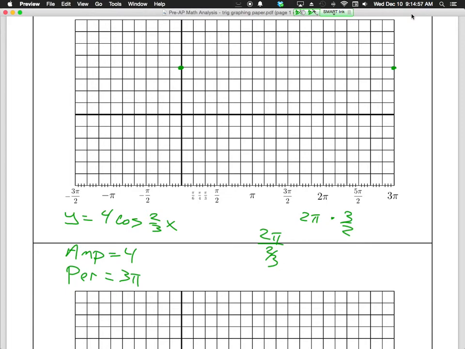Now what do I want to do? Half of it. So I'm at 3 pi. What's half of 3 pi? 3 pi over 2. Then I want half of that. Half of 3 pi over 2 may be tough to find, so we want to count how many boxes there are and just half the number of boxes. So there are 1, 2, 3, 4, 5, 6, 7, 8, 9 boxes. So half of 9 is 4.5. So 4.5 is going to be in the middle.